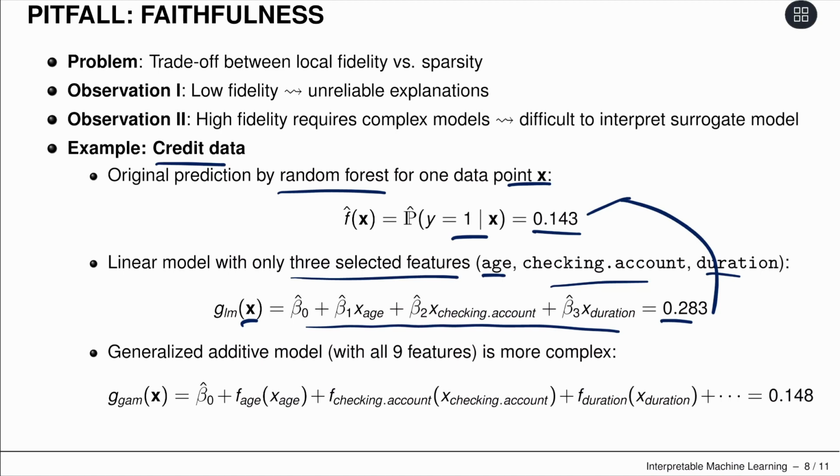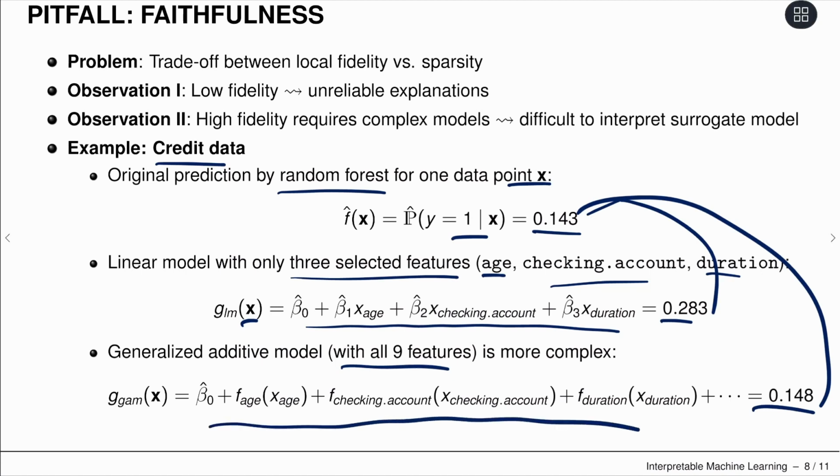0.14, sorry. If you're now going to a generalized additive model with all 9 features, which is of course much more complex, now we're getting again much closer, right? So it's again an easier to interpret model because that's again a linear model, and the original model was a random forest. But now we're using 9 features, everything is much more complex. We have now to talk about 10 weights if we're talking about the bias term in addition. It's much harder now to explain it to someone.